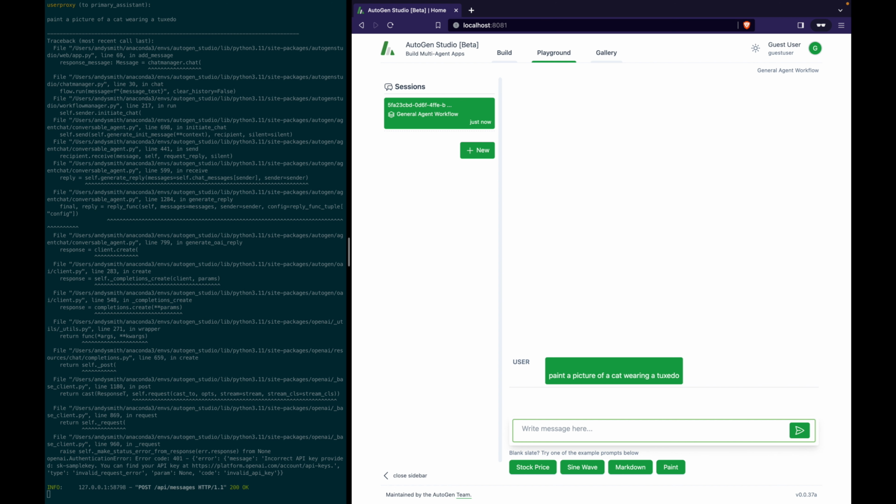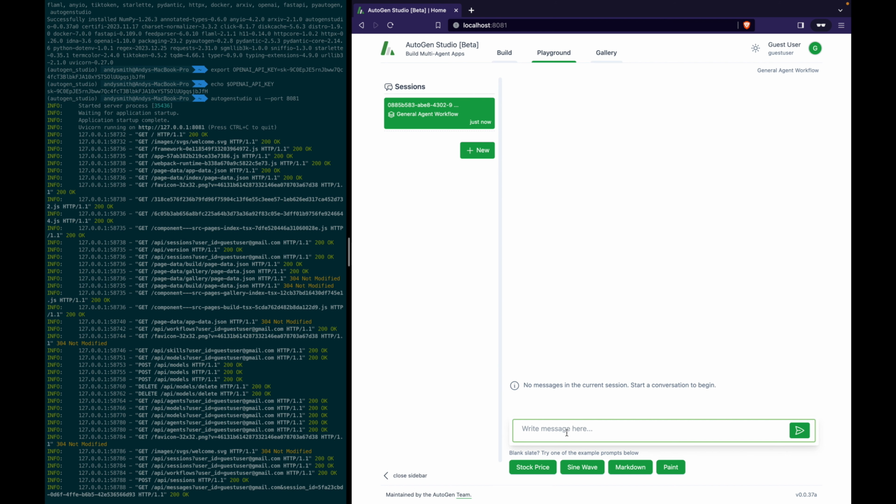Now this did actually end up working, but we shouldn't need to have a model on the user proxy in order for this to work. So what I did is I went back and I deleted the model from the user proxy and I tried again, and then from that point forward everything seemed to work okay. So just keep in mind, like we said in the beginning of the video, Autogen Studio is very new and there's bound to be some bugs or problems or little hangups here and there along the way. So with that in mind, let's get back to the video.